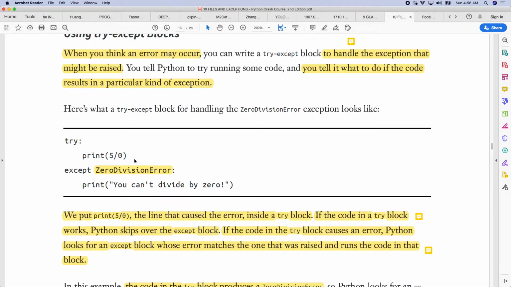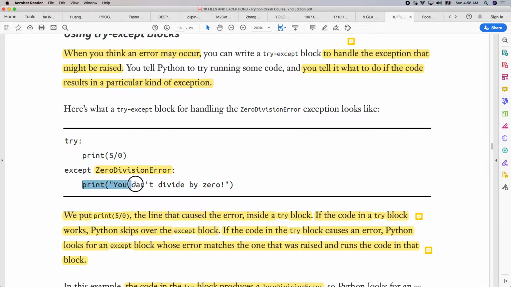So to do that, you put the code that you know can result in an error in the try block. So this is the try, and this is the body of the try. Then you have an except with the Python object name of the kind of error that you feel might arise in the try block.